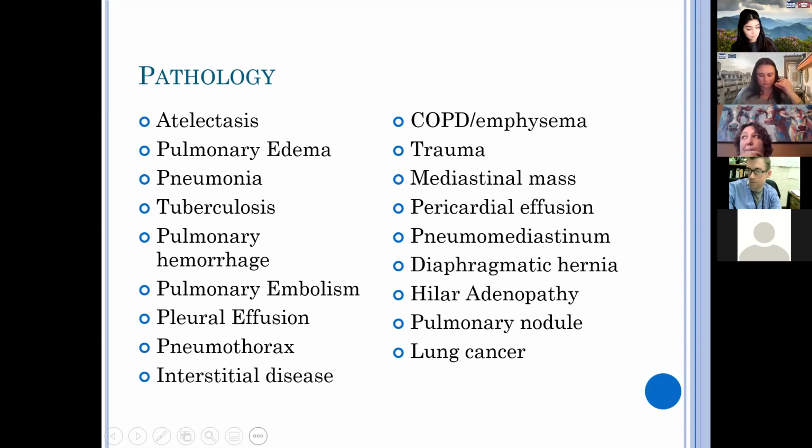So X-rays, even though they're not the newest technology, really can point us in the direction of all sorts of different types of diagnoses. Now, they're not necessarily the best for all of these diagnoses. Sometimes getting a CT scan is going to give you more information, but it can certainly lead you down the right road.